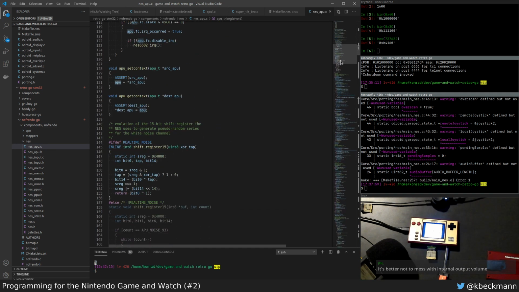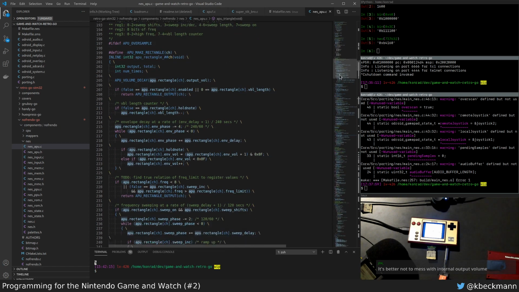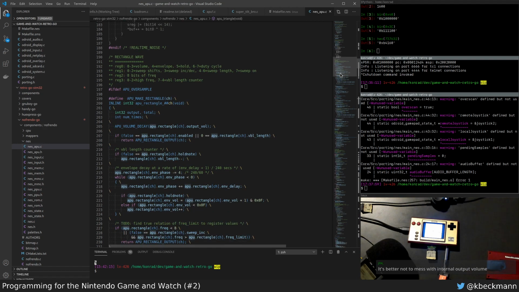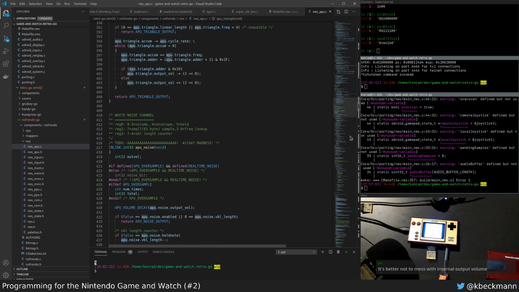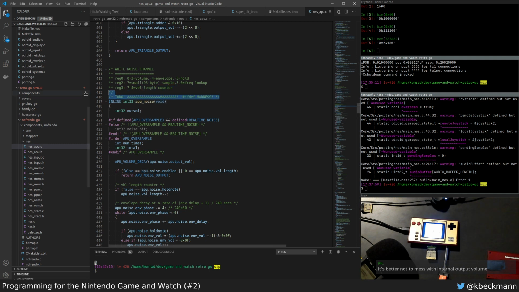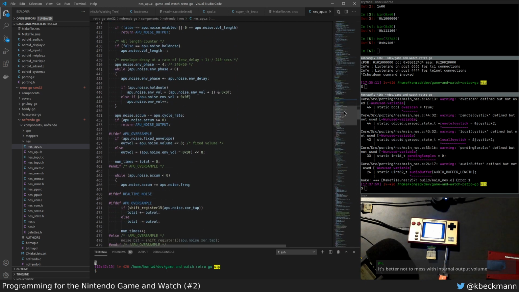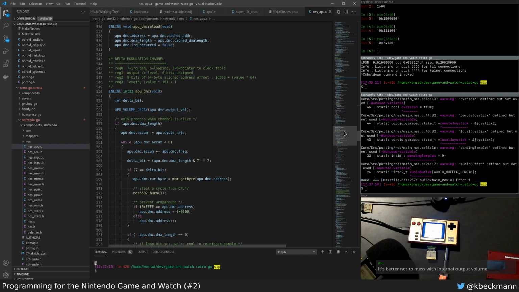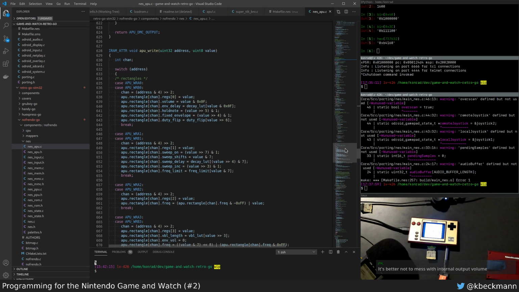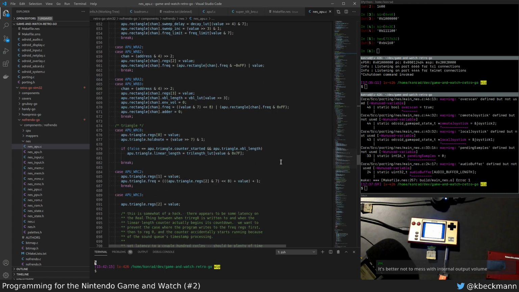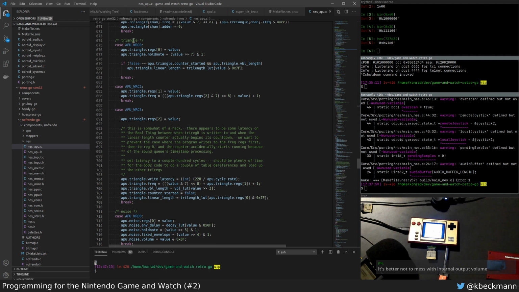So how does this actually work? Oh, this looks nice. Okay, so these are all the registers it can hold.